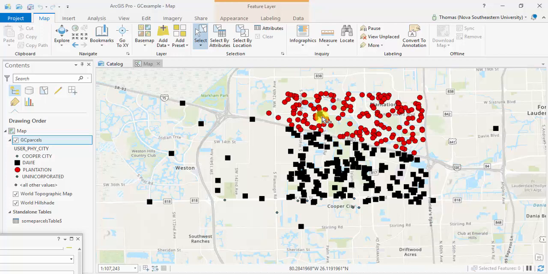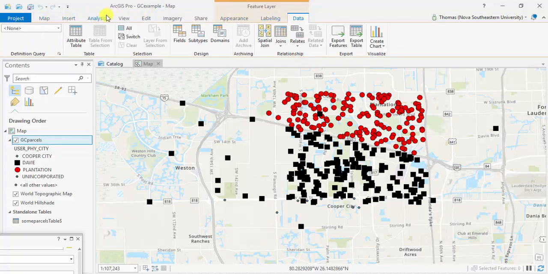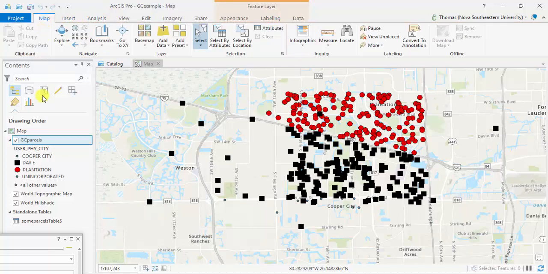How else could I select something? Well, if I go to map or data map and I'm on Cheesy parcel here, I have select by attribute and select by location. We don't have the time for select by location. Well, we have select by attribute. What does this mean? There is a table in this icon. It shows locations on the map and a table.